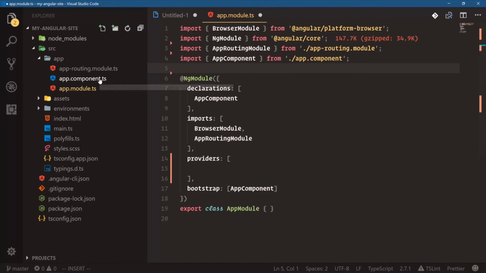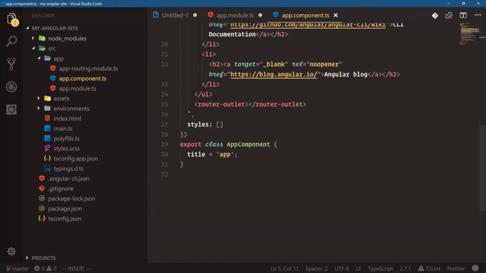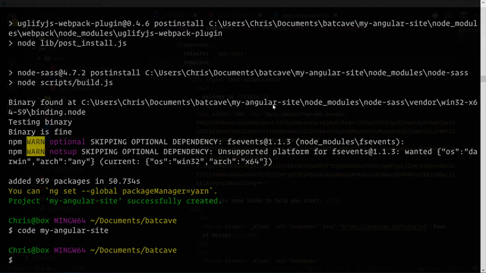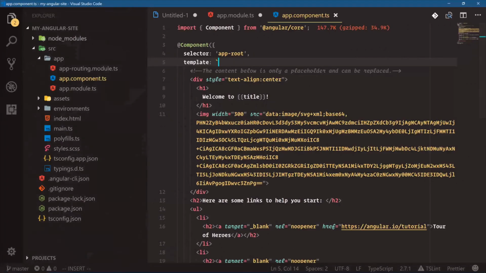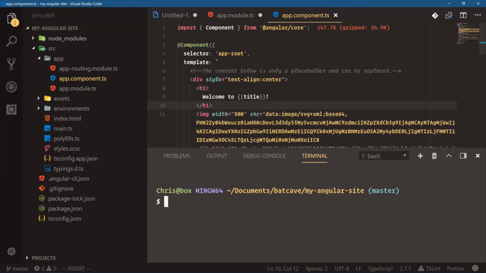Let's step forward into our component, and here is our component template right here. And actually, let's show this off. We're going to open up our, well, let's exit out of this, and I want to use the built-in VS Code terminal. Now, my Angular site, the way that we run an Angular application, if you're using the Angular CLI, is ng serve.